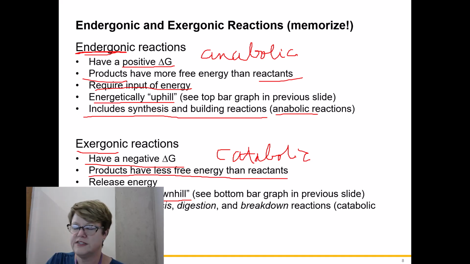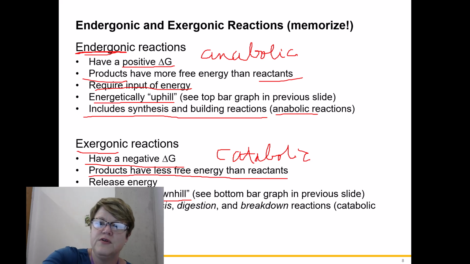So you end up with these two buckets, these two types of reactions, and on the quiz and on the test, if I tell you that you have a reaction that has a positive delta G, then I could ask you, is this endergonic or exergonic? Just based on that information, it has to be endergonic because that's the bucket that you're in. When you think about positive delta G, you think endergonic. Or I could ask, is this uphill or downhill energetically? Or, does this reaction require an input of energy, or does it release energy?